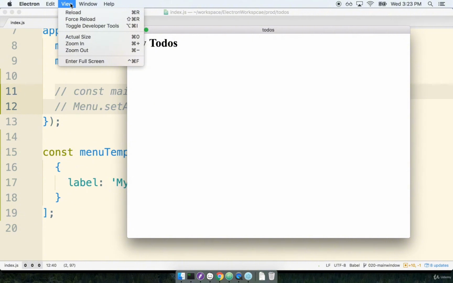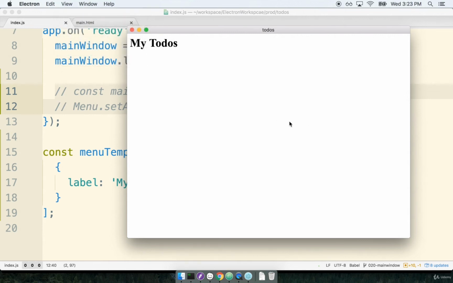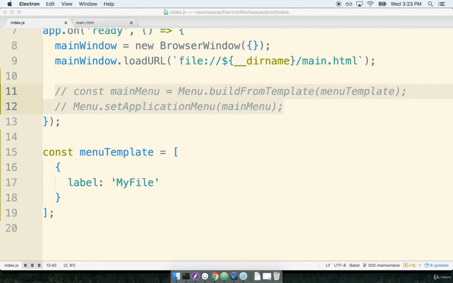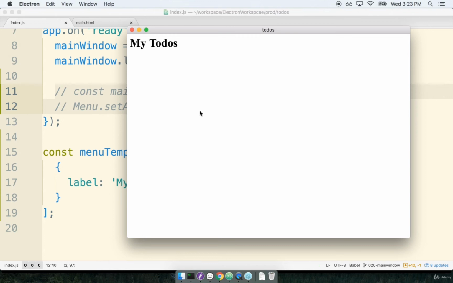Remember that when we were talking about reloading the application, so just reloading the content in the window, or when we were talking about the hotkey for toggling the developer tools here. In both cases, I would hit Command R to refresh the document, or I could hit Command Option I if I'm on Mac OS to open up the developer console over here. In addition, we could also do things like minimize the window by hitting Command M, like so. Okay, so we have all that built-in functionality, and it sure looks pretty nice right now, right? Like it's working the way we expect.